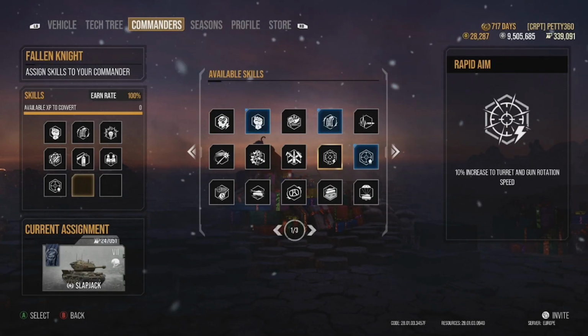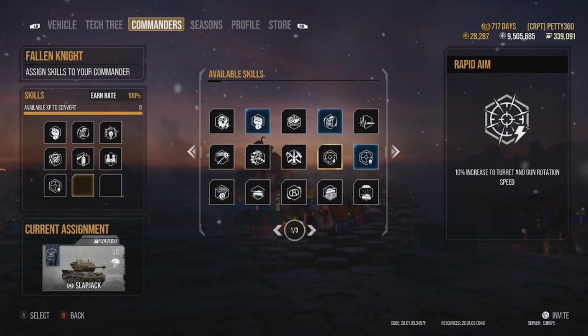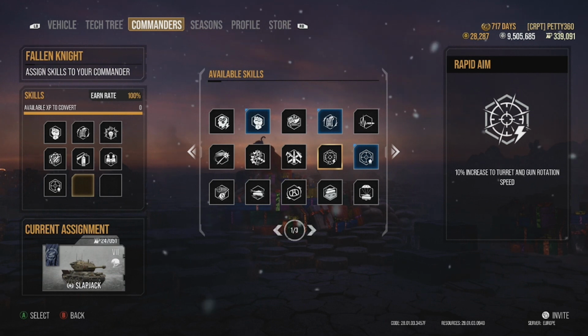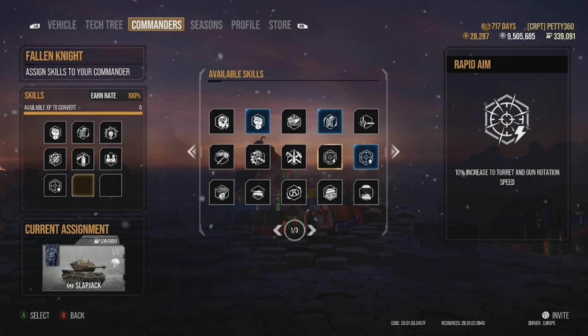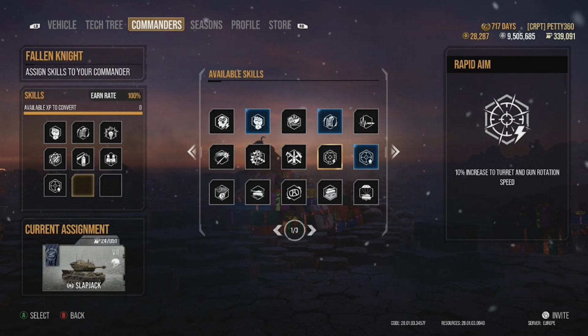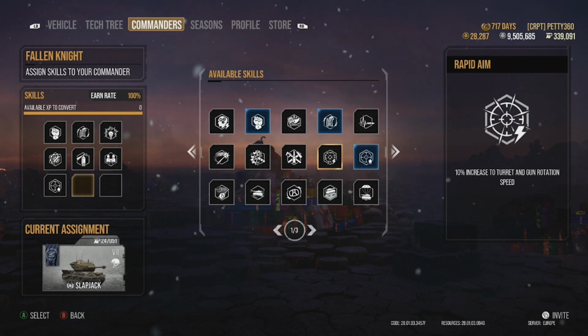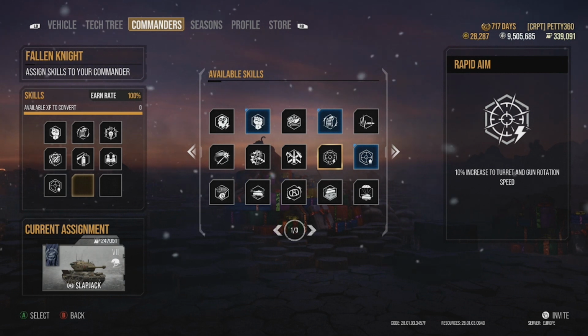Rapid aim, 10% increase to turret and gun rotation speed. That is a very nice perk to have on turreted TDs. You wouldn't think it, but having your turret turn 10% quicker is very nice. On stuff like a Scorpion, your turret just goes so much quicker. Like on the Vindicator Charioteer, which is one I've been using it on, the turret rotation is, while it's still not great, it just means it turns more like a medium tank than a turreted TD, which is very nice.